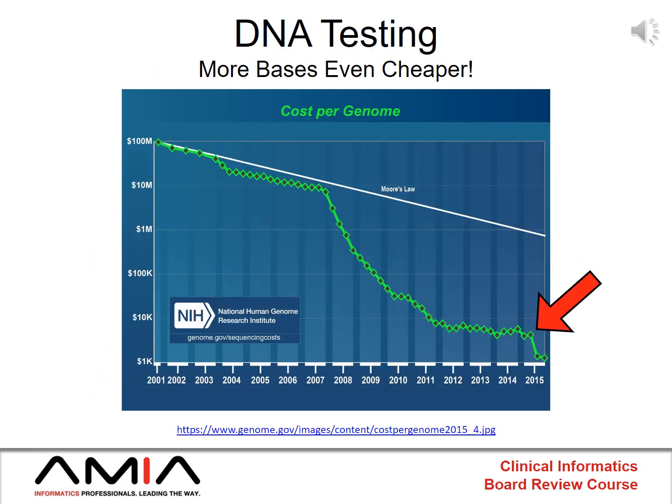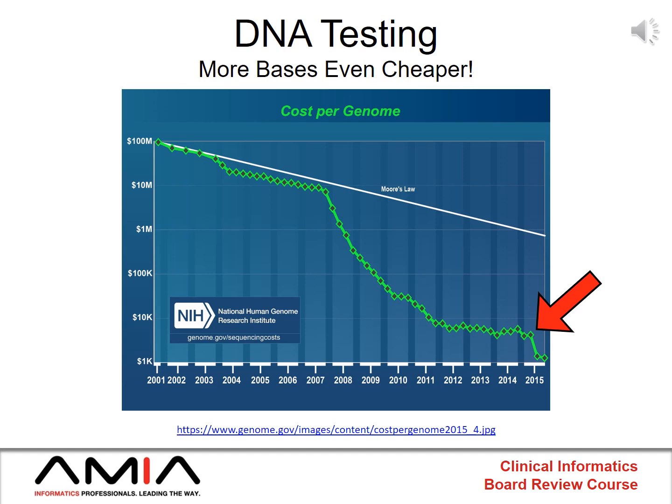Moore's Law is covered elsewhere in this course, but effectively Moore's Law refers to an observation made by Intel co-founder Gordon Moore in 1965, where he noticed that the number of transistors per square inch on integrated circuits had doubled every year since their invention. A lot of people have transitioned Moore's Law into computer processors that double their capacity every 2 years at half the cost. In this graph from the National Human Genome Research Institute, you can see the comparison of Moore's Law against the cost per genome sequenced.